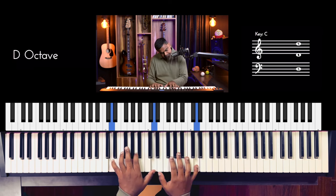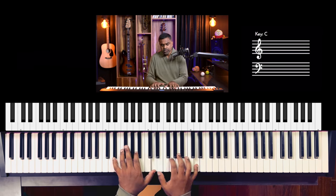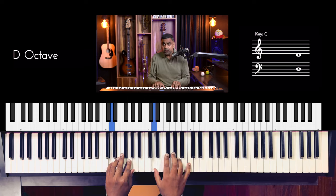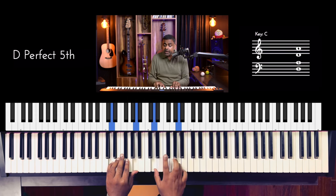Okay. So that's the first thing you want to work on. Some of you might already be familiar with this or maybe able to do it but haven't practiced it in this schooled kind of approach. So do this first and then moving forward you can sing an interval, let's say the fifth. La la.